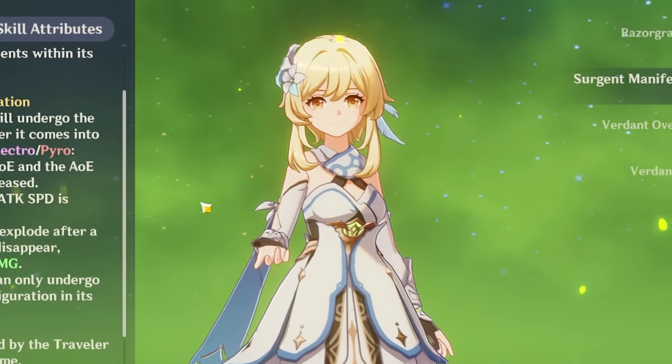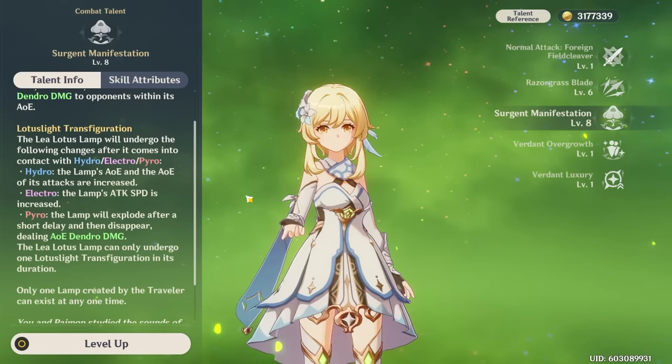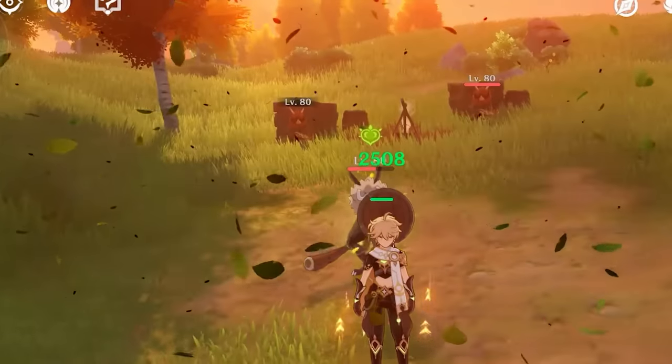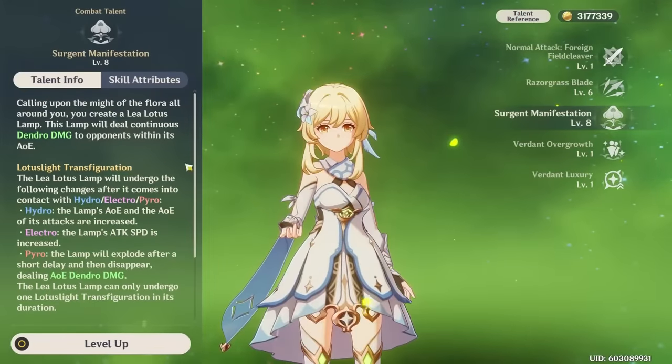Because of that, you really want to be aware of your rotation and what order you're using abilities, and you also want to be careful against certain enemies. The reason for that is because enemies with Pyro infused attacks, for example, could hit your lamp, and then the lamp will come into contact with it and explode, which is not really what you want. With that said though, this ability is pretty straightforward.